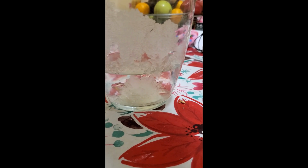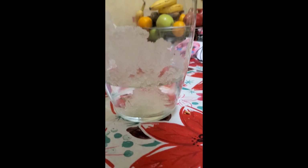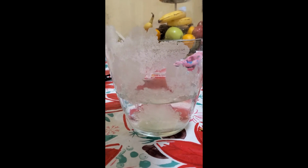All right. We are back with another update here. Let's take a look. The crystal is really growing out all over the glass. I'm not sure why. It did that when I did this with the salt one too. The crystals are actually looking a lot bigger than they were 24 hours ago, and I definitely see some definition in there. That's a pretty big one there.